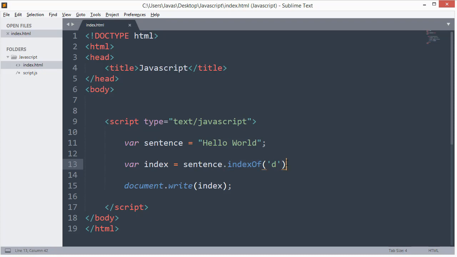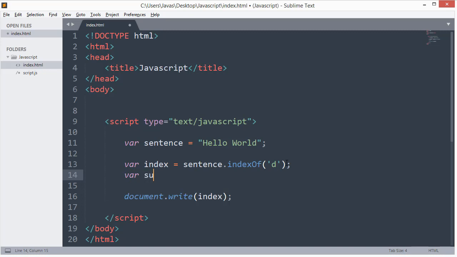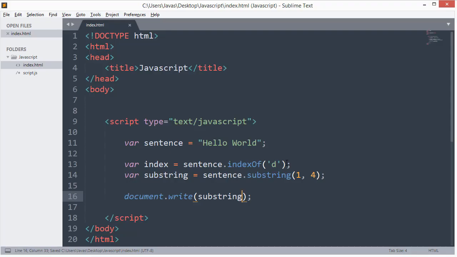And then we have substring of sentence, and I use the substring function and pass the length. For example, I need from 1 to 4, and this time I want substring right here. So this is ELL, because it starts from 0, 1 and so on, right?